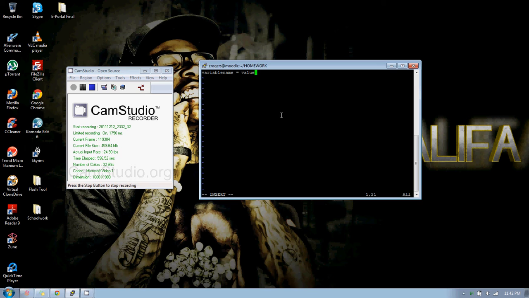An easier way to look at it, I guess, would be that the variable name is usually on the left of the equal sign, and whatever is on the right of the equal sign is always assigned to what's on the left side of the equal sign. That way you know that whatever you put after the equal sign will be assigned to your variable name.